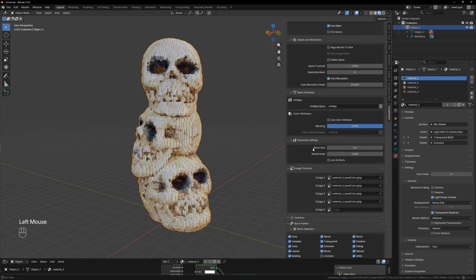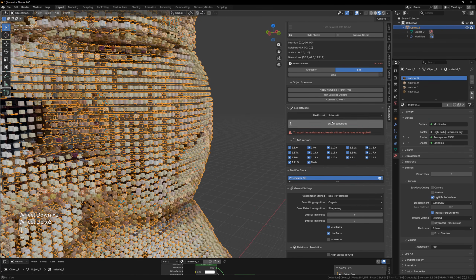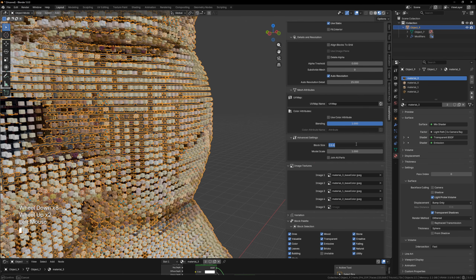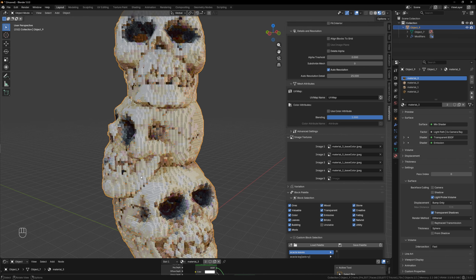So we actually jumped over the advanced settings at the moment. In this case, it is block size. You can change how big the block is. I would actually not recommend touching it because you don't really need it in case you want to export. If you change this to 0.5, for example, it will get smaller, and you can see now you have holes in it. VoxelVision will give you an error that you cannot export unless you change the size to 1 meter. Then you have model scale, so you can scale the model afterwards, which is also not really recommended. And then you have join all parts. So advanced settings are just for Blender internally if you want to render something or make a cool effect, but it's not something you can use for exporting it to Minecraft.